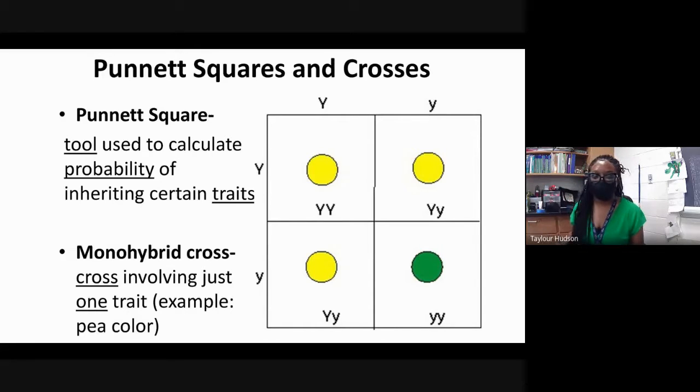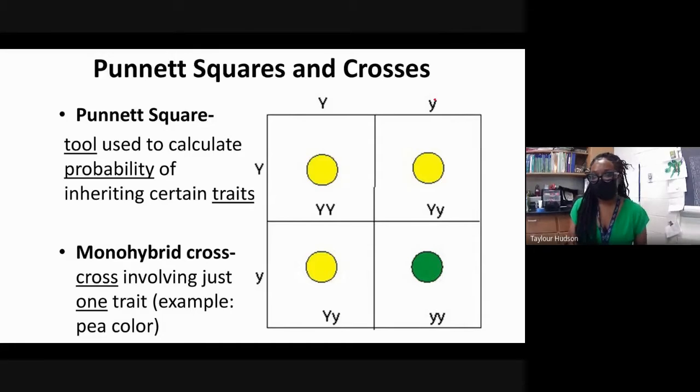The first one we're going to be talking about is monohybrid Punnett squares, or monohybrid crosses. And this picture that we see here is an example of a monohybrid Punnett square cross, because it's involving one trait. So for example, this cross is dealing with one trait, or just one gene that codes for the colors of peas. And notice there are two alleles, two forms of the gene, a dominant one and a recessive one.